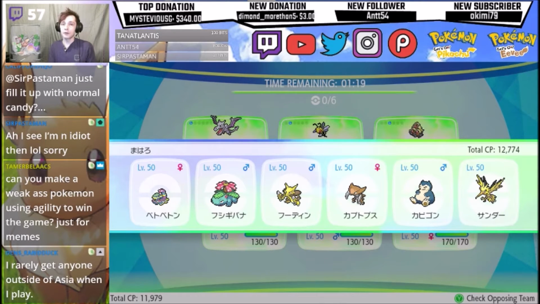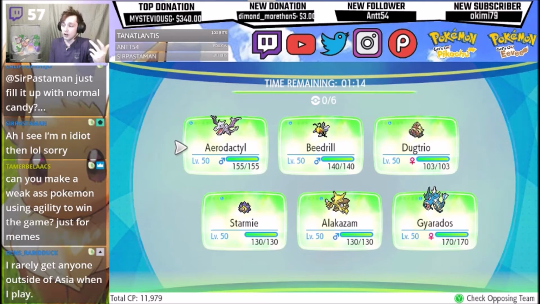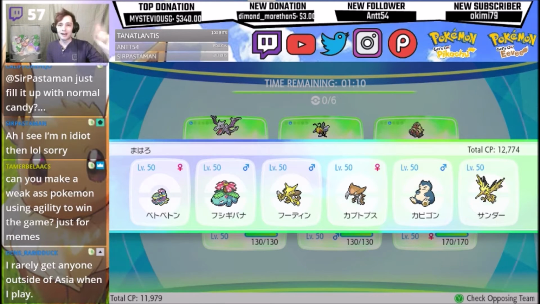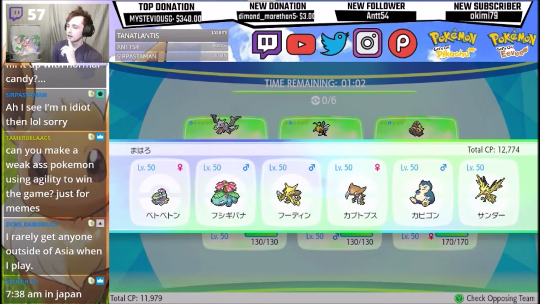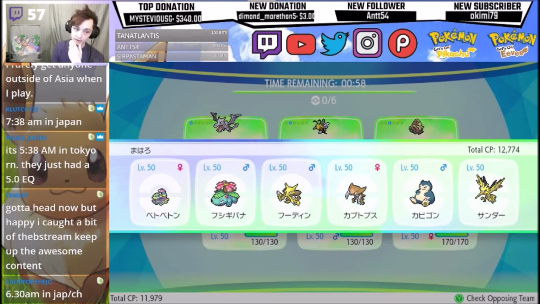So one thing I was going to talk about, Beedrill. First of all, we're using Beedrill again, like I said. And the only things that can outspeed Beedrill are Mega Alakazam, Mega Aerodactyl, and Electrode. So we're fighting against an Alakazam. It's going to be incredibly hard to use Beedrill. So we're just going to use Mega Gyarados, most likely, and just wall him out. Most likely. We can also Mega Alakazam.